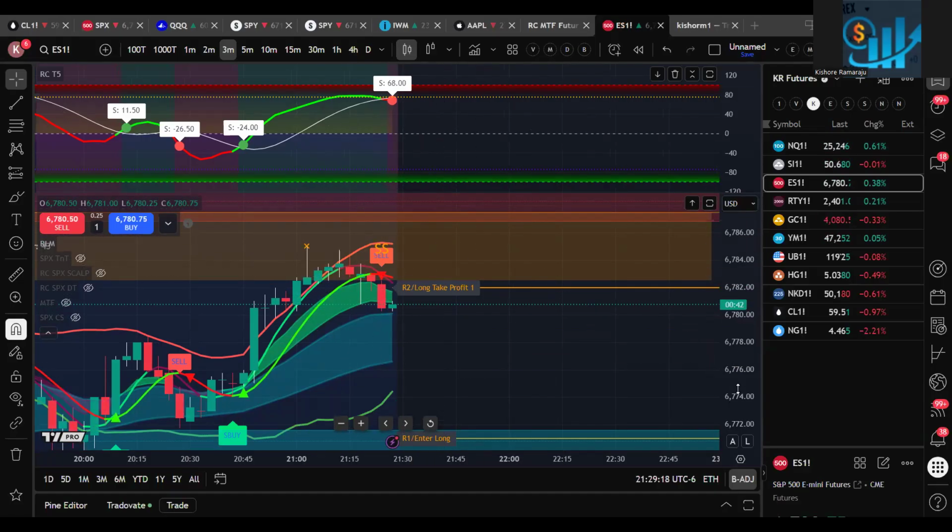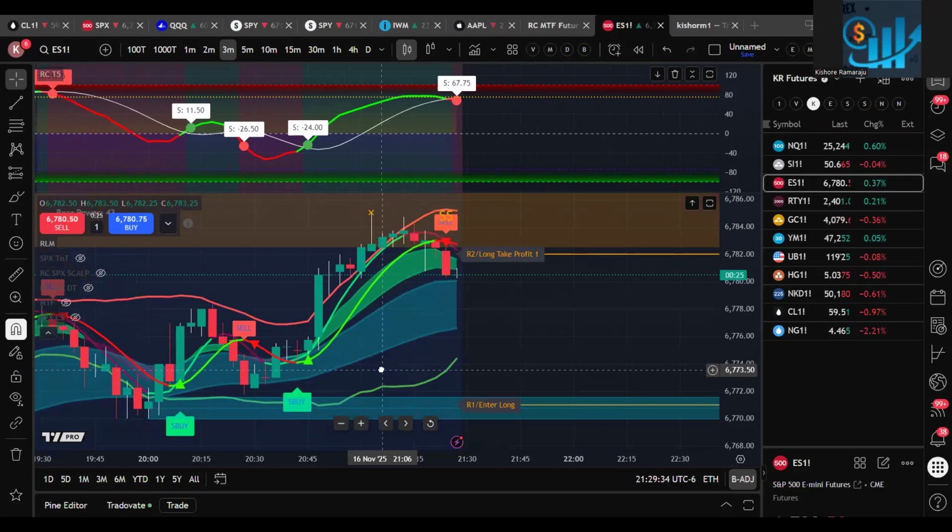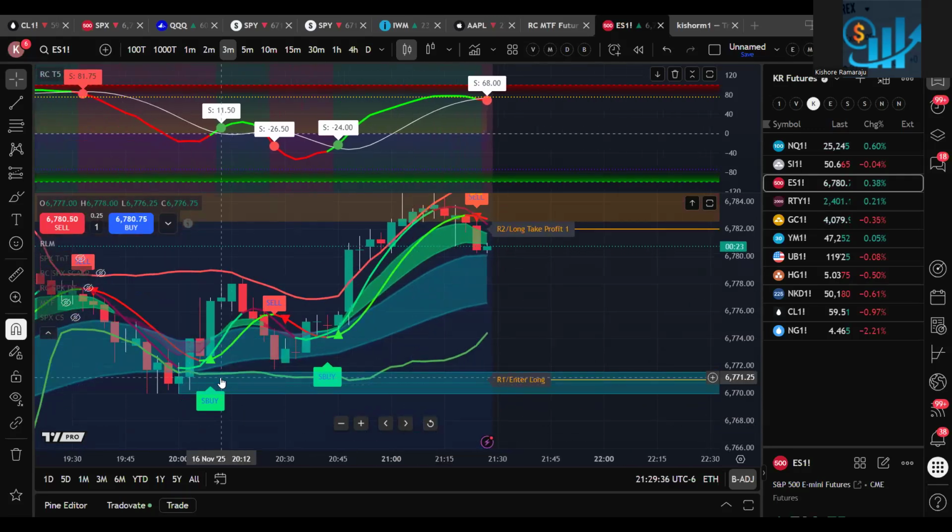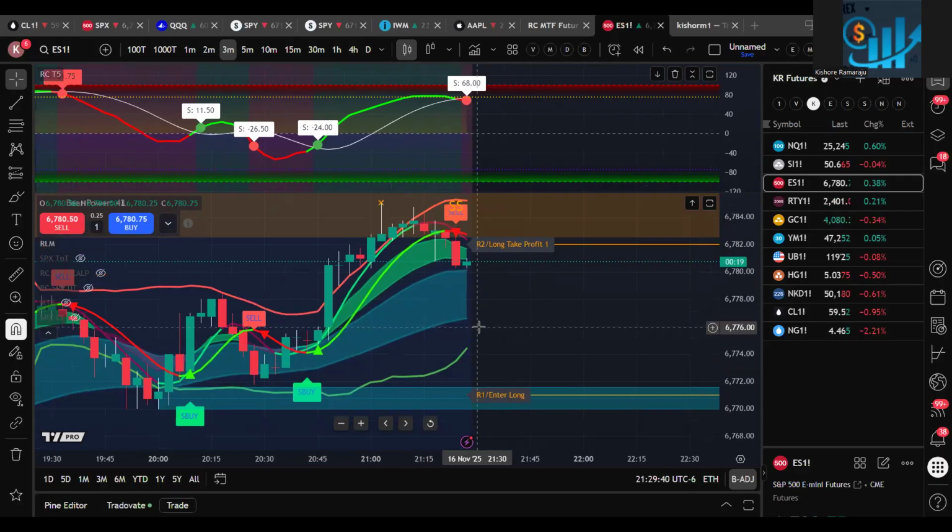So yeah, as you said, generally if the clouds plus swing sell plus T5, if we have all the three confluence, that is the best time to short. Otherwise, as long as these clouds are green and blue, only wait for the buy signals. Whenever you get a buy signal, that's a good opportunity. Here you got a buy, good opportunity. Here you got a buy, good opportunity. So if we get another buy now, that's a good opportunity. It will go further up.